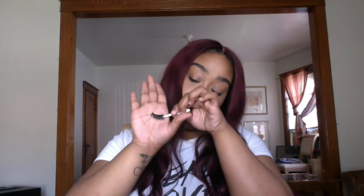This is the left lash. If you look at the inner corner, which, because it's the left lash, is right here, the hairs on the right side of the lash are smaller and shorter than the hairs on the left side of the lash. The shortest end of the lash is always going to be the end that falls on your inner corner. So, because this lash is shortest on the right, it's going on my left eye.